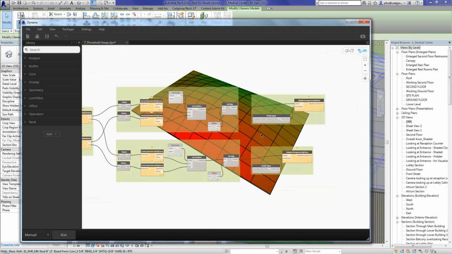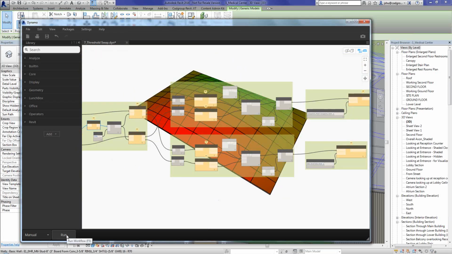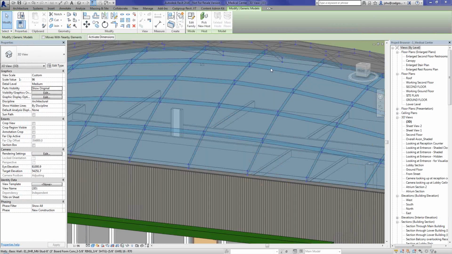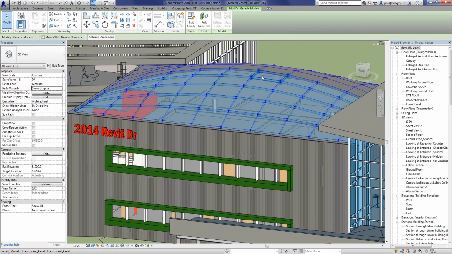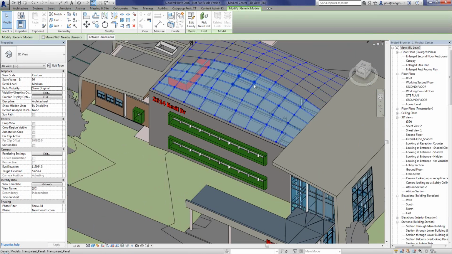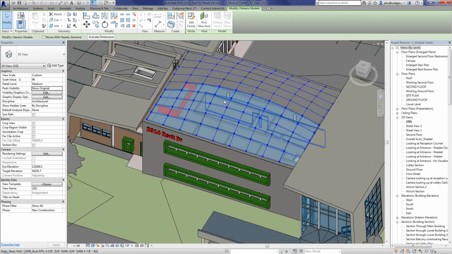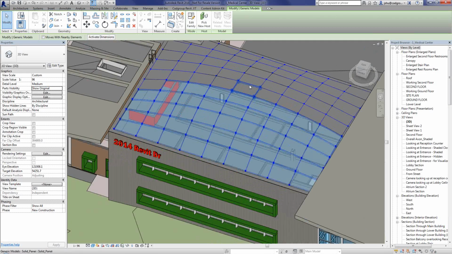So let's just give this a run here and see what we'll be getting at the end. It's taking a little while here. Okay, oh, we already got the results. So let's see what we have in Revit. Okay, so this is pretty straightforward. So the red panels have the transparent type of panels placed in the position, and here it's opaque ones, which is the green panels.